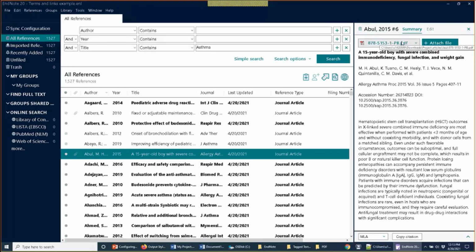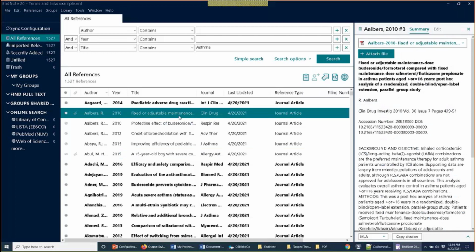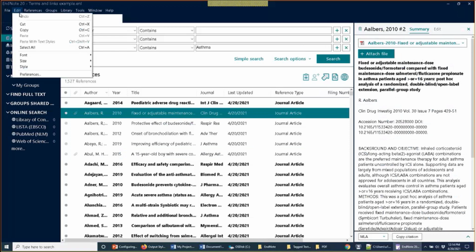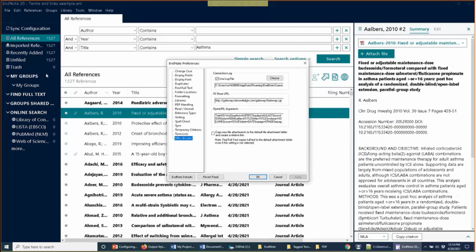If I used absolute links and wanted to move my library from one computer to another, the only way this file would be active on the destination computer is if I could make a folder on the C drive under users with my existing employee ID. I'd basically have to recreate this exact path on my destination computer for an absolute link to be valid. Whereas with relative links, that's not a requirement. All of your entries are stored within the library itself, and as long as you move that data folder over as part of the library transfer process, all of your file attachments will be valid.